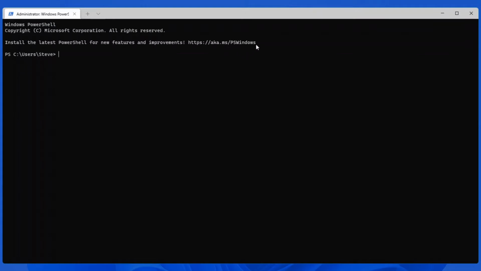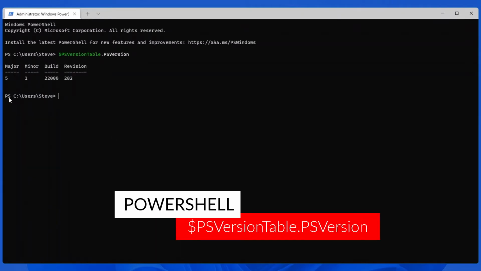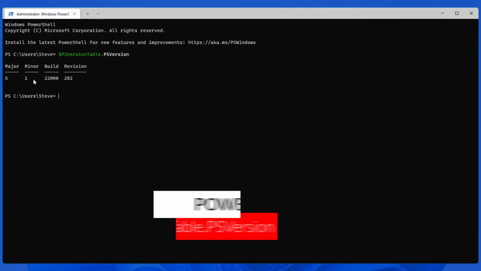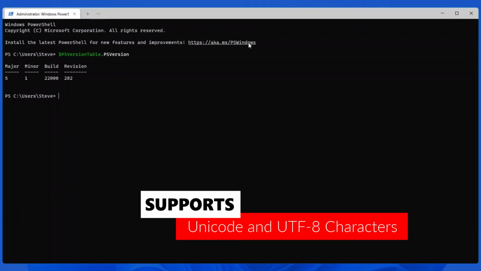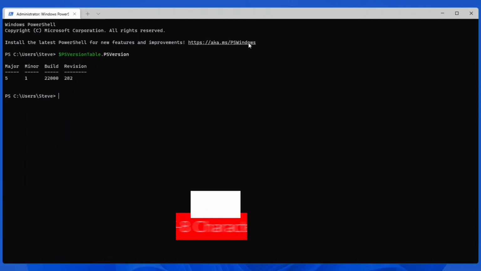I would very strongly recommend, see this option right here, it says install the latest PowerShell for the new features. The current version, if you run a PowerShell command, and there's the command, you will see that we're currently running version 5.1. Get this particular version right away, because this is version 7. And version 7, yes, it finally introduces Unicode and UTF-8 characters, which is emojis. So you can actually program PowerShell files with emoji responses now, which is great if you're like me and you just like these little idiosyncrasies to lighten up people's days.